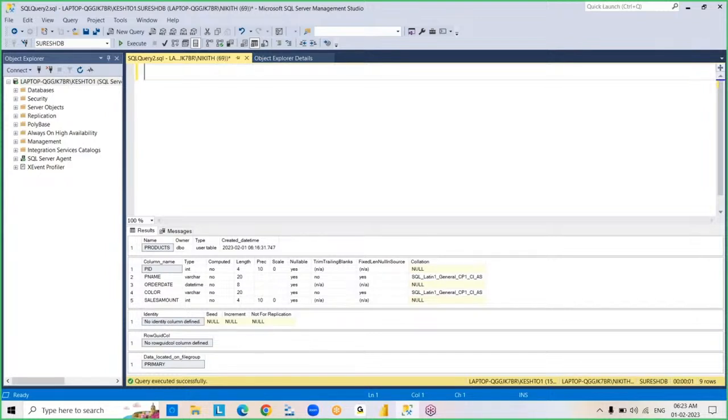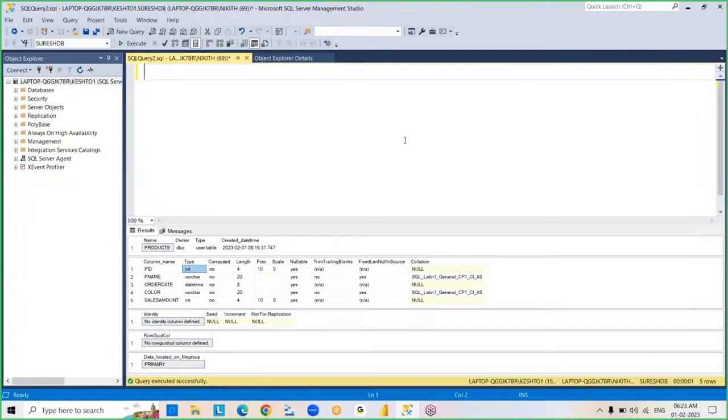Okay, now next we have the product ID column. What is the data type of the product ID column? Integer. So at the time of table creation, we gave the product ID column the data type integer. But now I want to change the data type of product ID from integer to character.